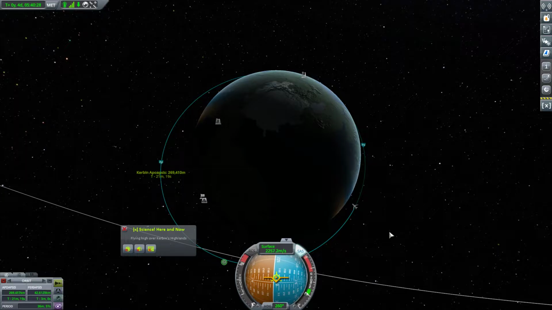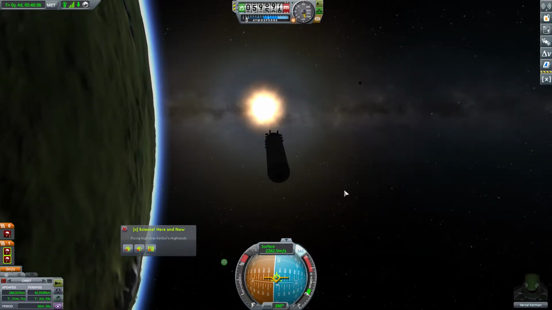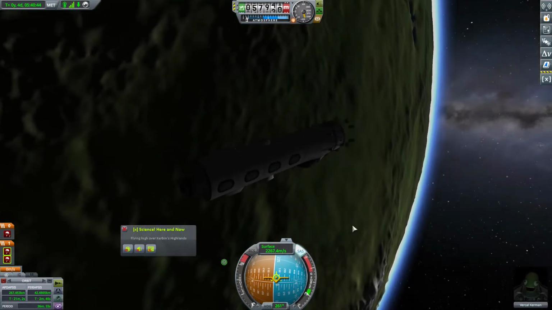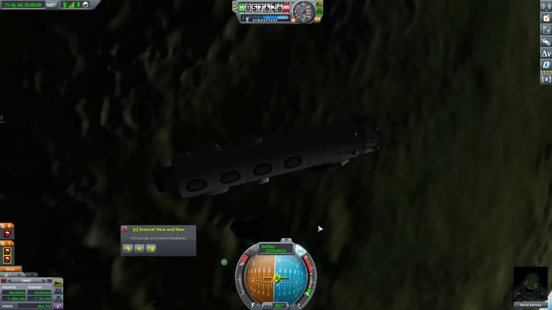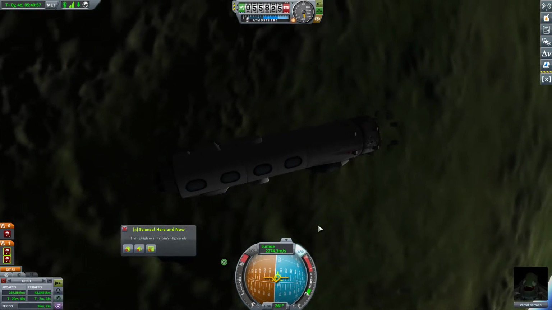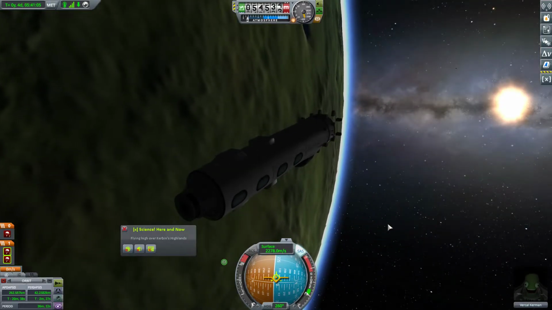But you can see our apoapsis is already dropping pretty markedly. Verkle is not doing a good job of holding retrograde. Not doing a good job of it at all. At this speed, we do not want to lose attitude. Come on, Verkle. You can hold it.